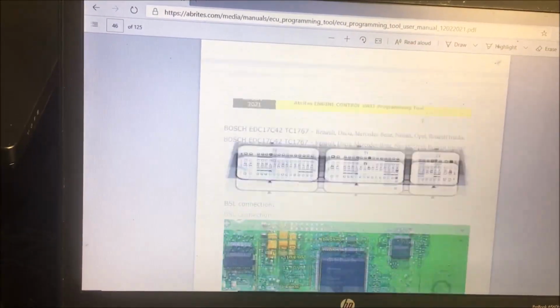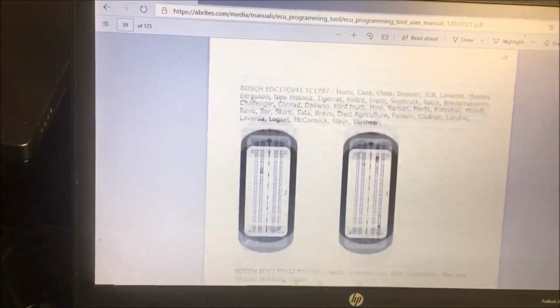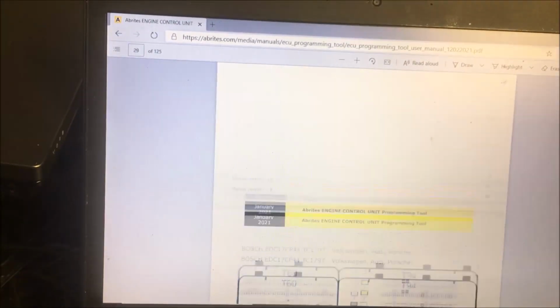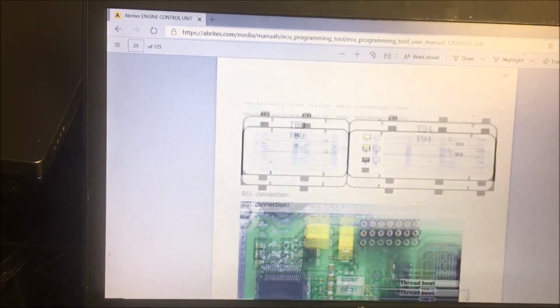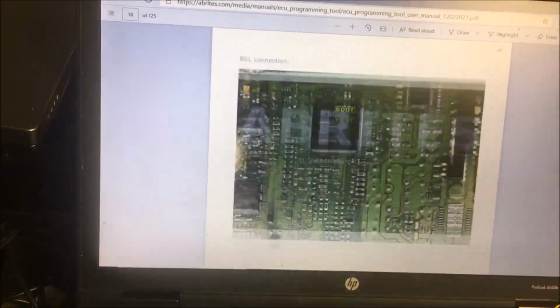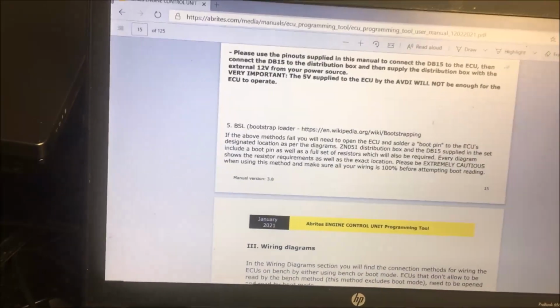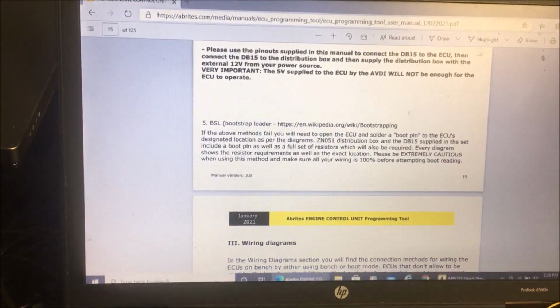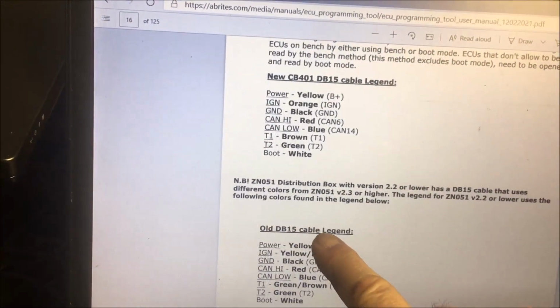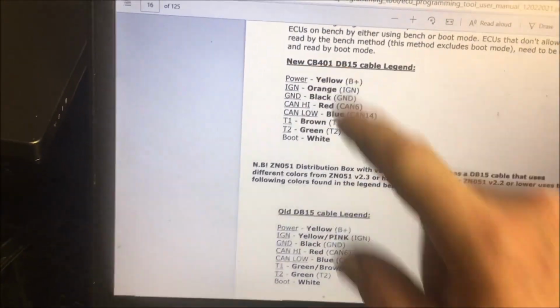Okay, so I'm rolling up here. What we are looking for is, there's like one at each start of the sections. It's a key, because there's an old and a new cable. So hopefully we're going to come up to that real quick. Come on. Aha! There it is. This is the old DB15. This is the new CB.